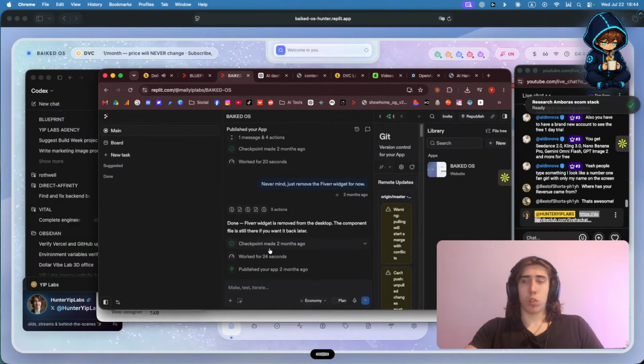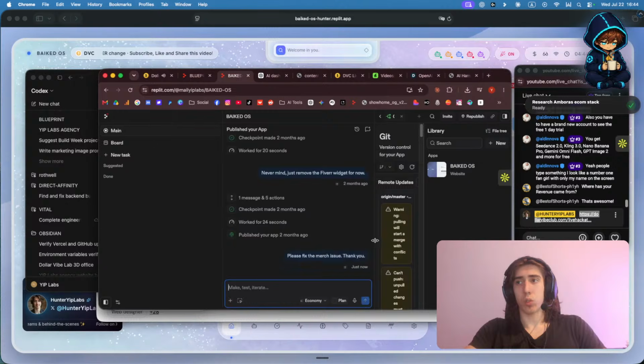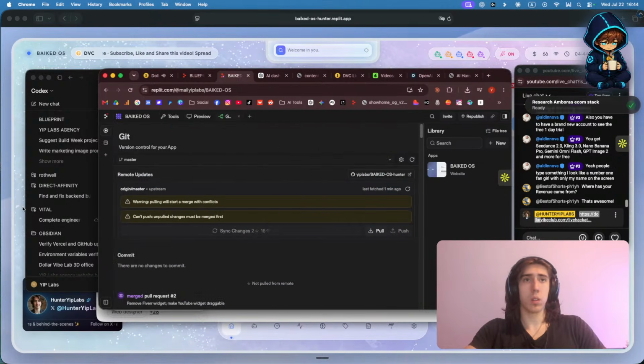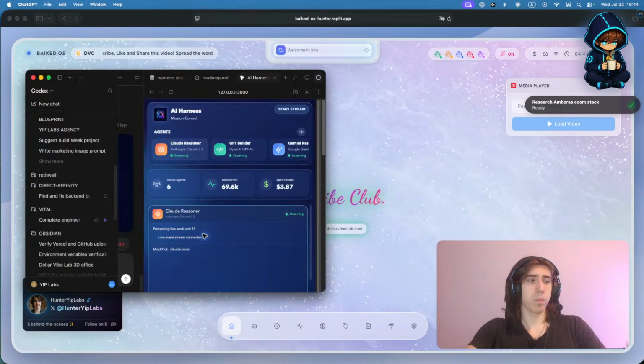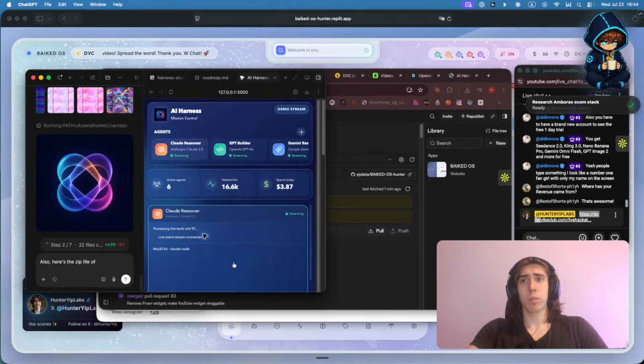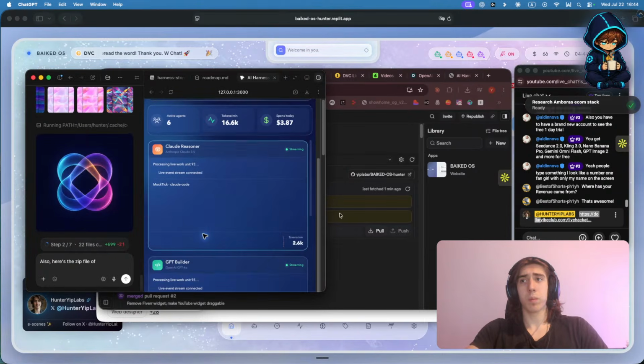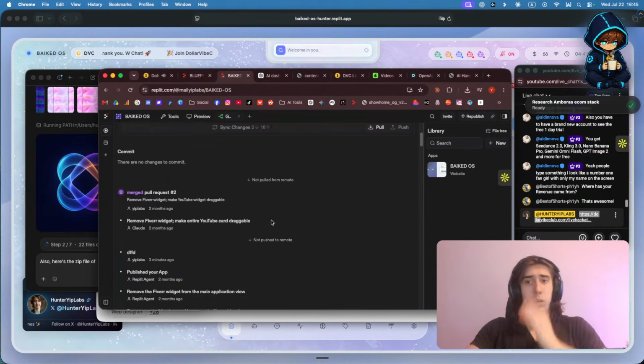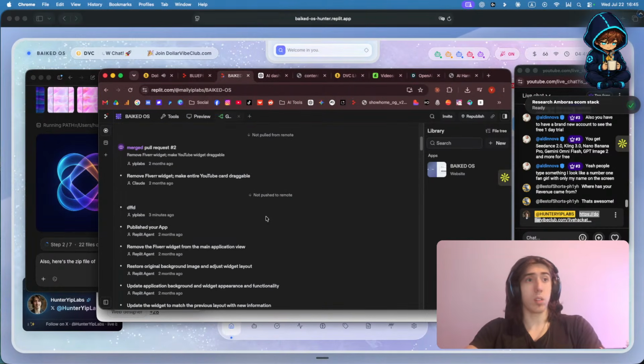Please fix the merge issue, thank you. Just so that's done. So I just need the file, but it doesn't want to give it to me.